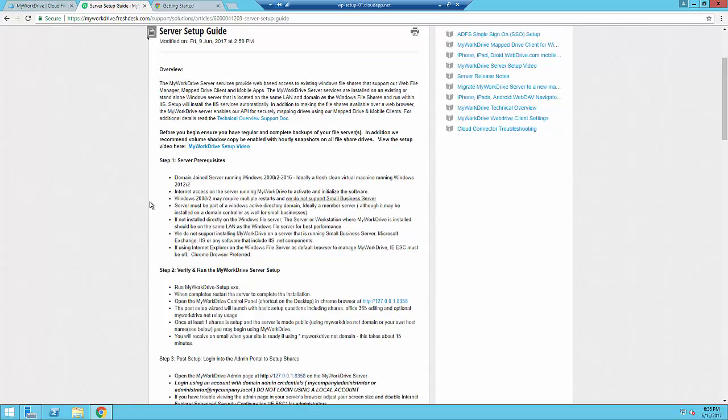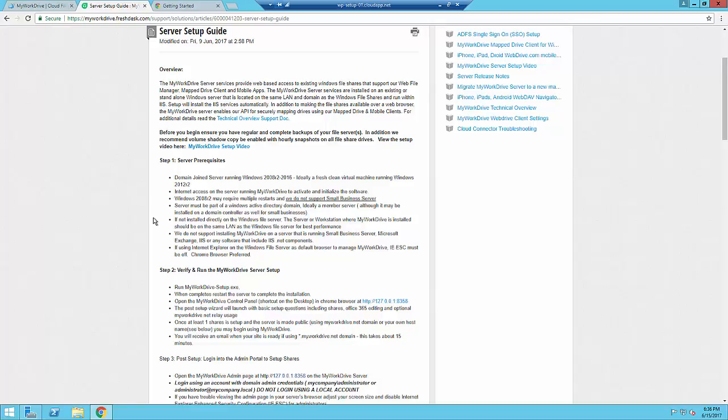The best server would be a simple 2012 R2 file server or standalone server. A virtual machine is fine. We support anything from 2008 R2 up through Windows Server 2016. If you do utilize 2008 R2, you will have to do a couple of extra reboots because of the .NET that gets installed. Ideally, you would be using a clean Windows 2012 R2 server.